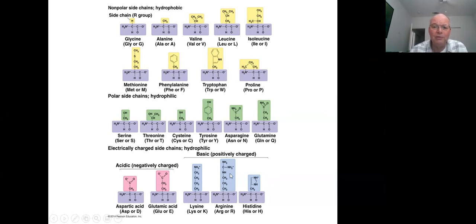These are basic because they've got the amine group. And we said last week when we looked at the functional groups that the amine groups act as bases because they attract hydrogen ions. So here are R groups that have amine groups that attract hydrogen ions and have a positive charge. So they are basic. So these are charged, meaning they're polar, but they're also basic. So these are charged and basic. So we have non-polar amino acids, polar amino acids, polar and acidic, polar and basic. And the presence of these amino acids in different regions of the polypeptides and proteins determine the chemical nature of those regions, those domains.